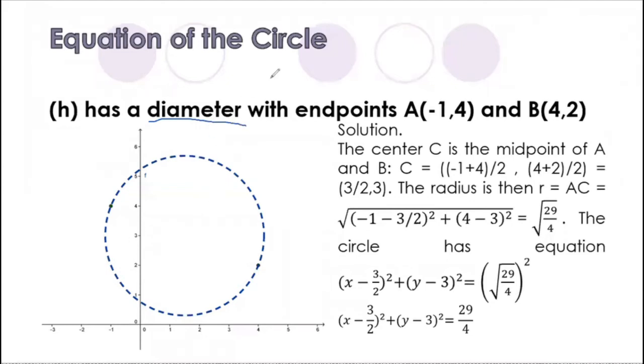Ngayon, ang target natin, again, ay ang equation of the circle based on the condition in standard form. So, pag in-sketch natin yung graph, locate lang natin ang point A. Ang point A nasa coordinates na negative 1, 4. Ito ang negative 1 at ito ang 4. So, nandito yung ating point A. Next, ang point B naman 4, 2. Ito ang 4 at ito naman ang 2. Dito ang ating point B.